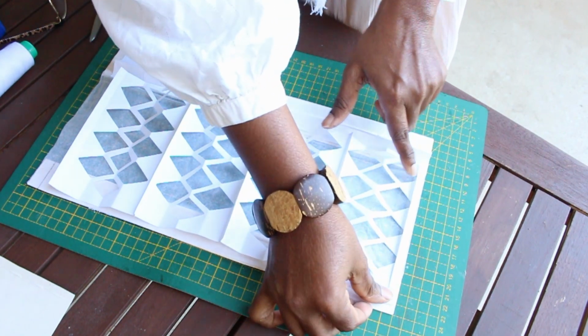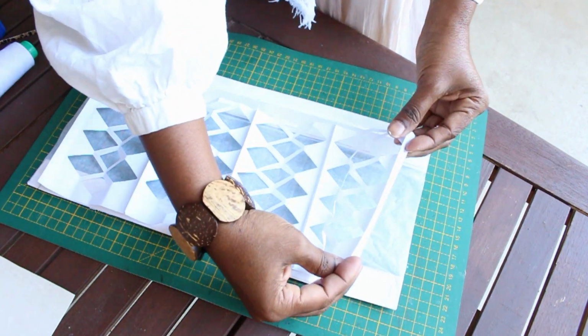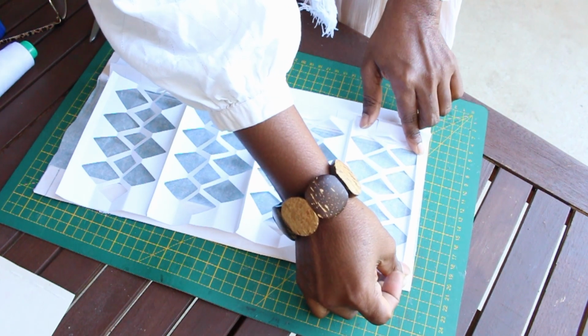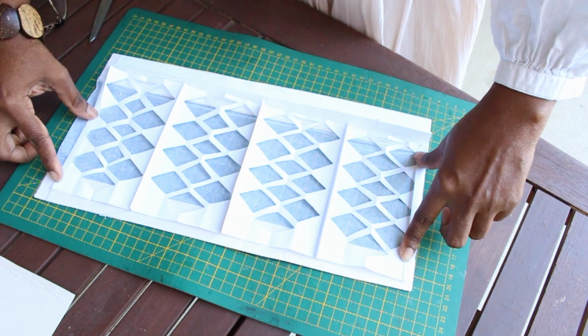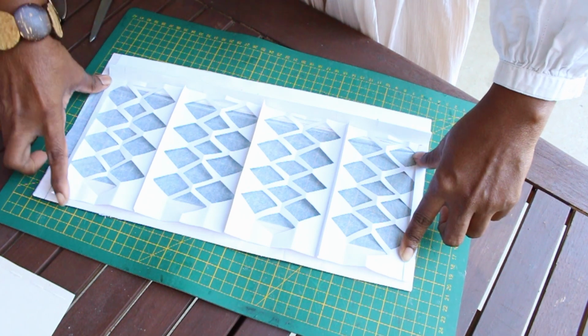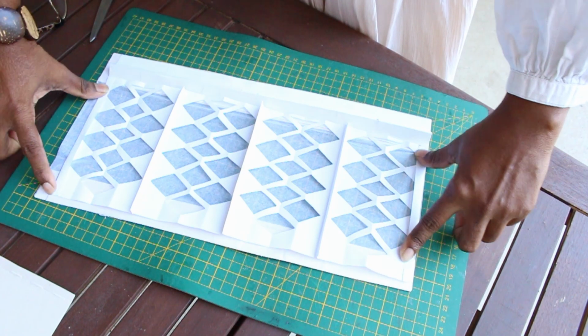So we have to be careful when we start. We fold this part in like this and start gluing from here, and then comes in again from this side, fold that one and finish off here, leaving that half an inch like that.